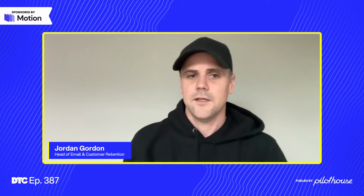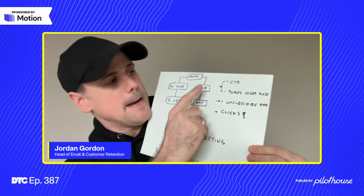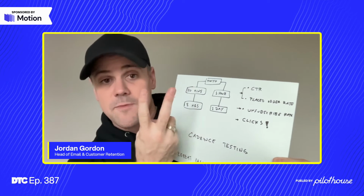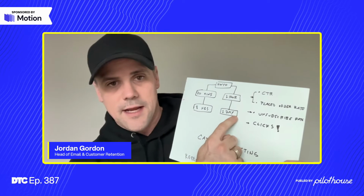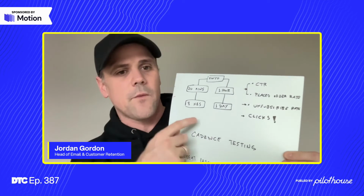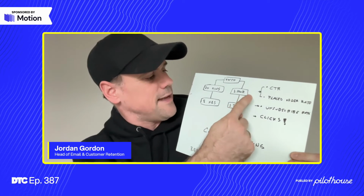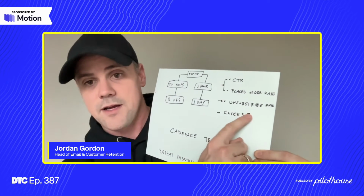So, okay, first, really quickly, cadence testing. This one's a bit of a repeat. We discussed this before, but do a 50-50 split on a funnel support flow, and use 20 minutes and 8 hours as your two messages. One, wait 20 minutes, and the next message, wait 8 hours, versus wait 1 hour and 1 day. There was a reel that went by where I explained why 20 minutes is a killer. It prevents false positives, and so you get better inboxing. But that doesn't necessarily mean that 1 hour, 1 day is not going to do better. And in fact, it might do better by unsubscribe rate, right?